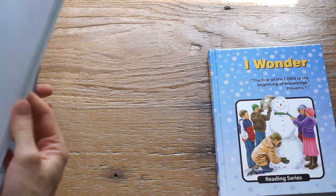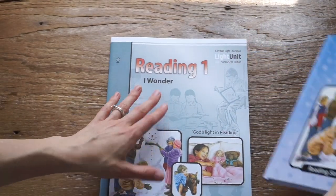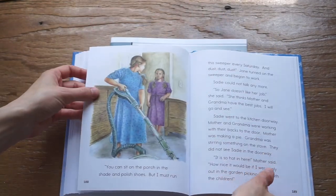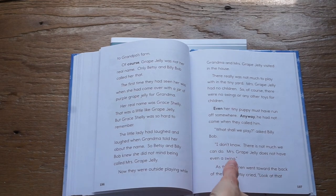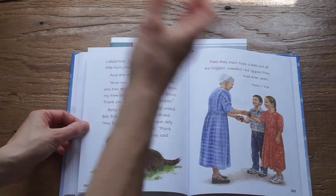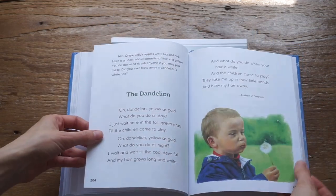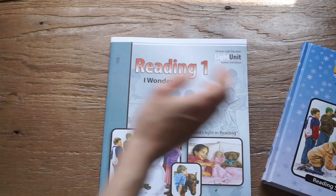The fourth unit is very similar to the second, third, and fifth. The last unit ends with the final few stories from the book, more poetry, and more beautifully well-done stories. It's just a great reading curriculum. I'm so excited about this, and I'm familiar with CLE — I've used it for most of my life since I was homeschooled. I just see it in a different light now that I'm the one teaching and introducing things to the kids.